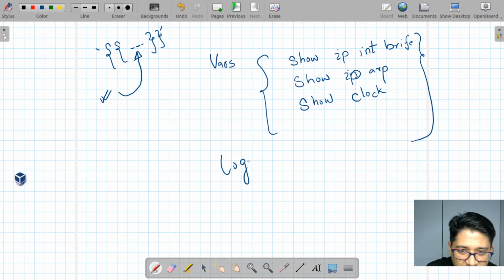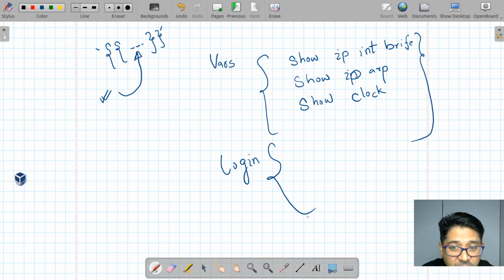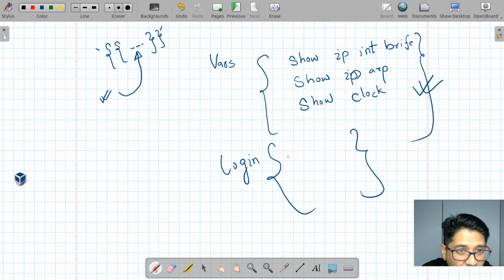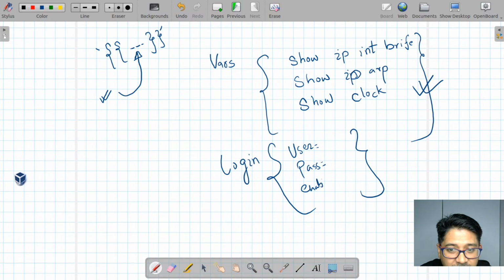How? Let me tell you. These variables are supposed to be encrypted, supposed to be hidden. These you can show, but these variables are supposed to be hidden. First, you have to make variables: your username, your password. Right now, I am passing my user and password in the command, but this is not the right practice. Then your enable password, and so on. Another variable, that's a very important variable.